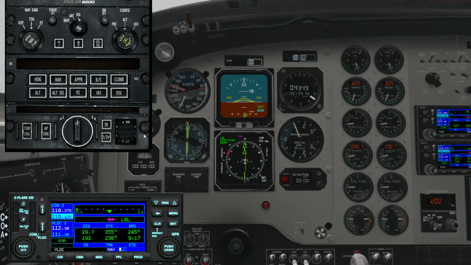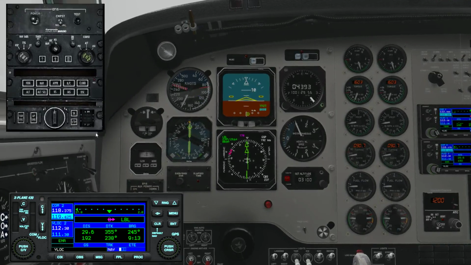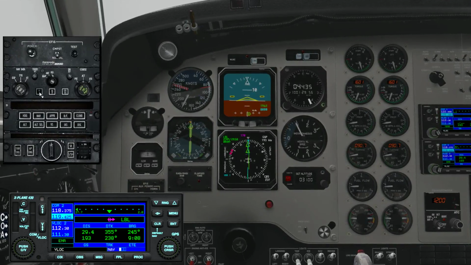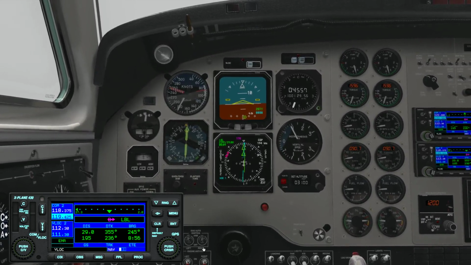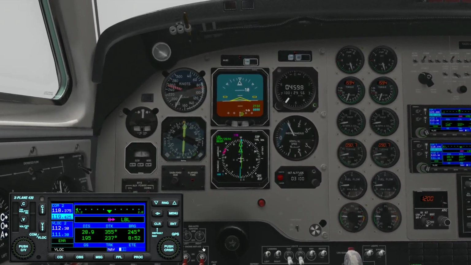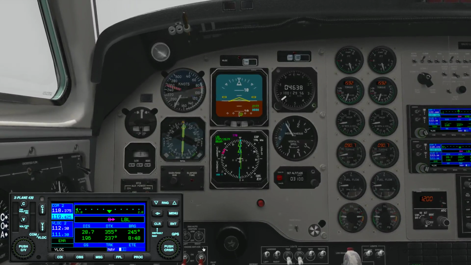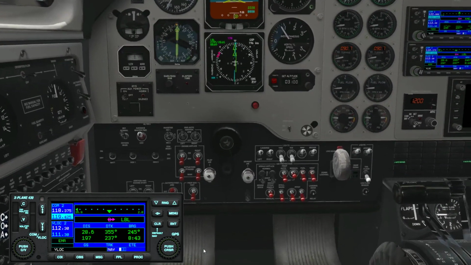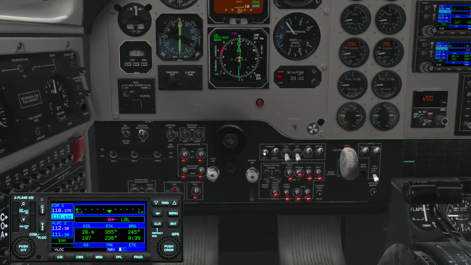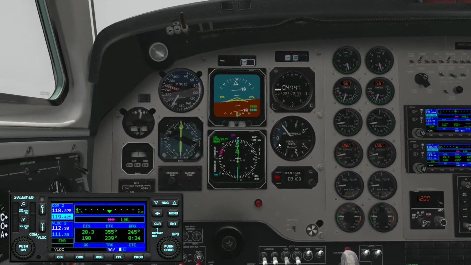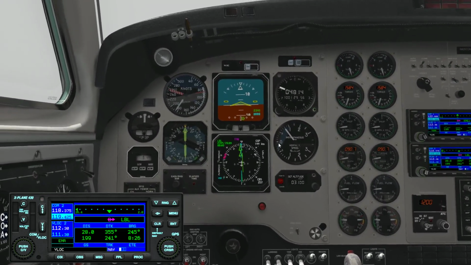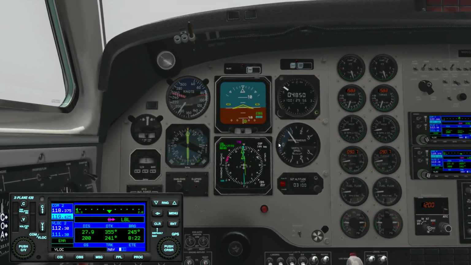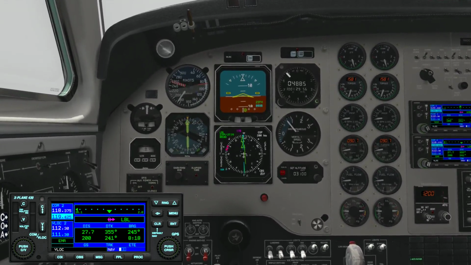So I'm going to go ahead and bring up, or shrink this down. There's our VOR1. Just get rid of that. 4,500, looking for 6,000. All right, confirm gear up, landing lights off. 4,800. 27 DME.